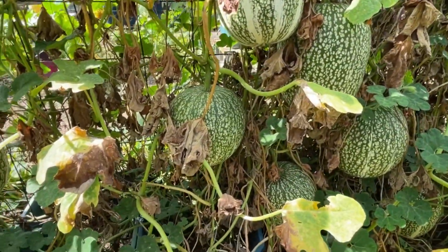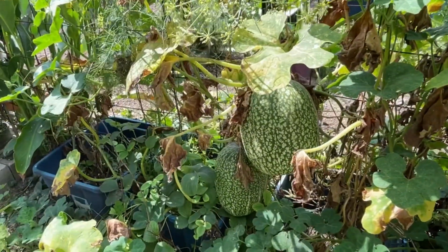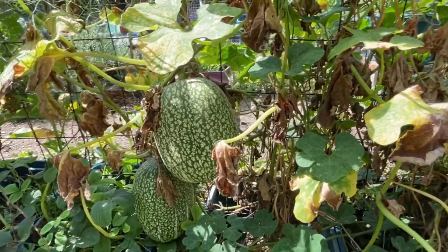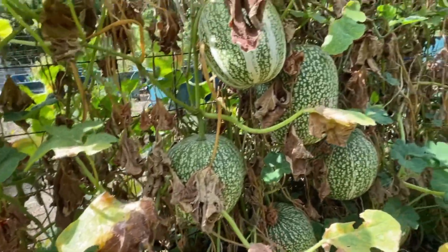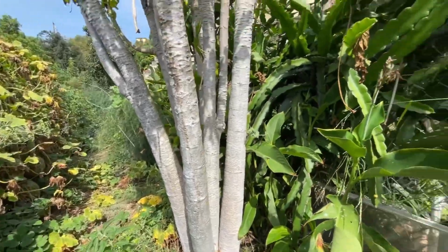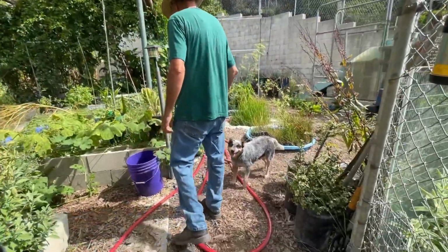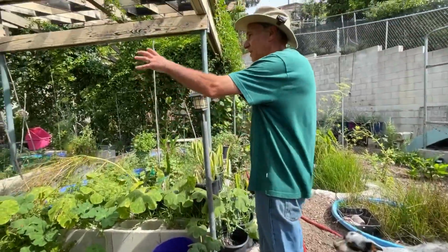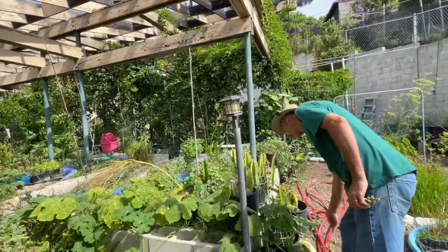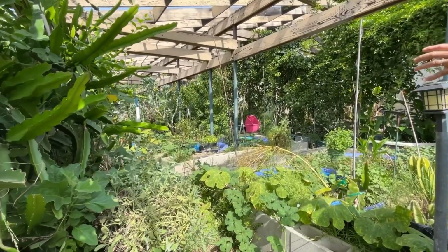Oh my gosh, I just noticed they're on both sides. They're massive on both sides. Yeah, they've taken over my garden. They've grown everywhere. There's a lot more fruit on this side, kind of on the shade side. And of course they've taken over this area too. So I've got fruit here and I've got fruit scattered through there.